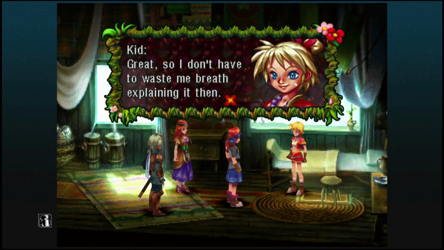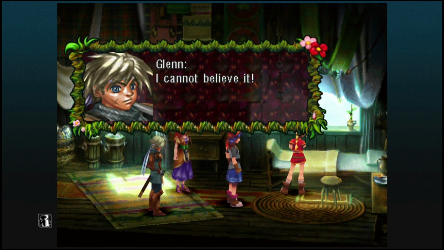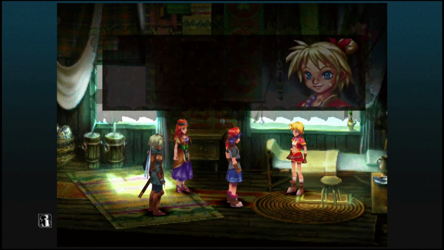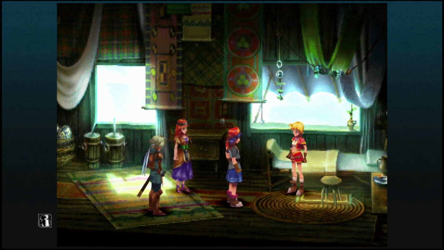Great, so I don't have to waste my breath explaining it then. I know. If I ain't mistaken, that orb was probably the Dragon Tear, which means that it's in the hands of old Viper right now. I can't believe it. The General has the Dragon Tear, but why? To activate the ruins, there's no doubt about that. In any case, we can't just sit back and let this happen.